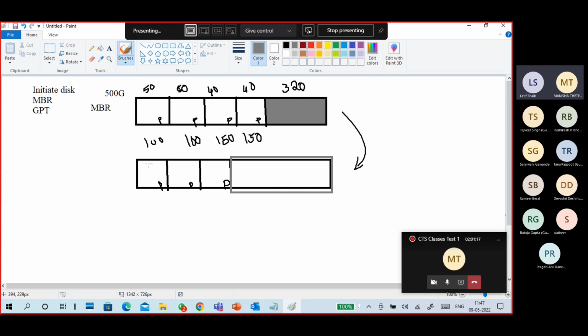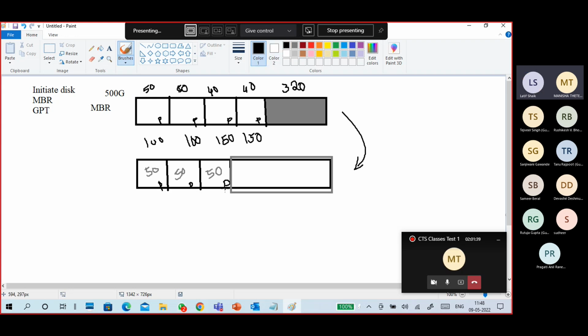So 3 primaries. For example, I have taken 50 GB, this is also 50 GB, and this is also 50 GB. Just for example, you can take more also, no problem. It depends upon you and upon the file system.